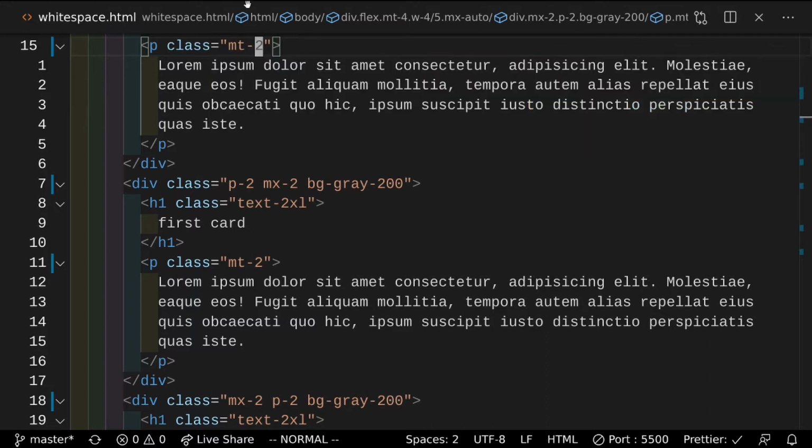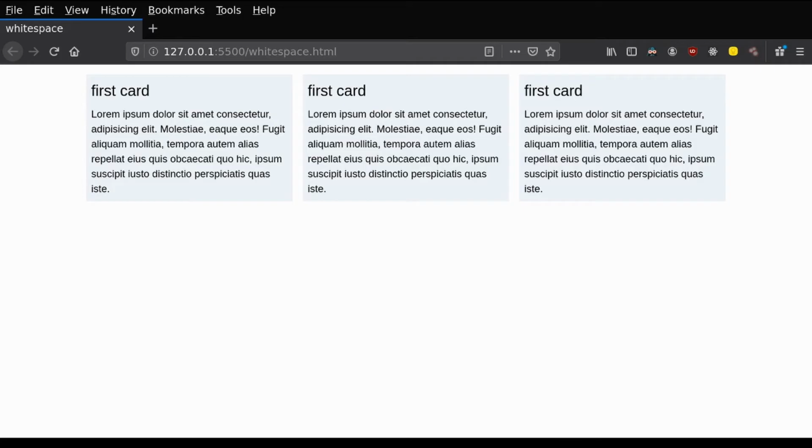Alright, so if we actually save this and take a look at it now, as you can see, there's a little bit more space between the heading and the rest of the text. So your example here looks excellent and it works perfectly. Notice that there is a subjective element and an objective element. The subjective element here is that maybe the space between the lines of the text isn't good enough, or maybe we don't have enough padding, or maybe we don't have enough margin, or maybe there's too much margin. So just make sure that you stay within the objective ground. As long as you get the objective points right, the subjective points don't matter too much. So keep that in mind.